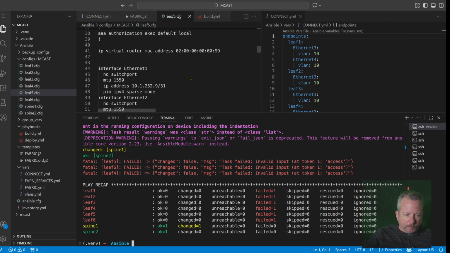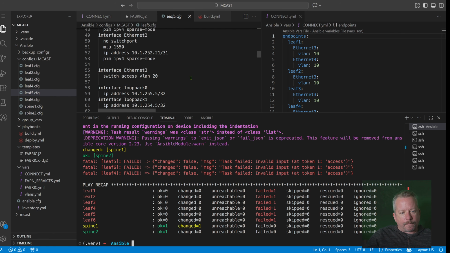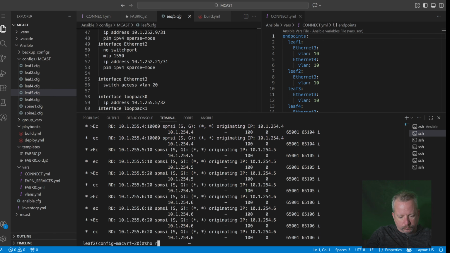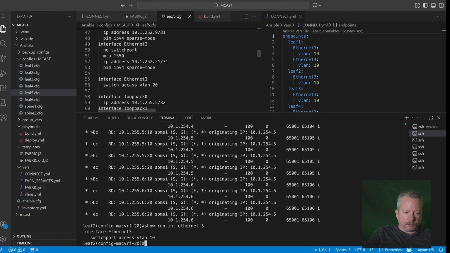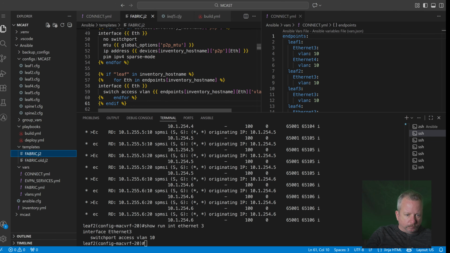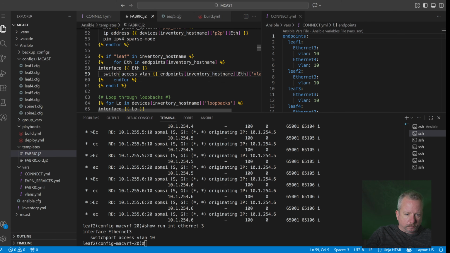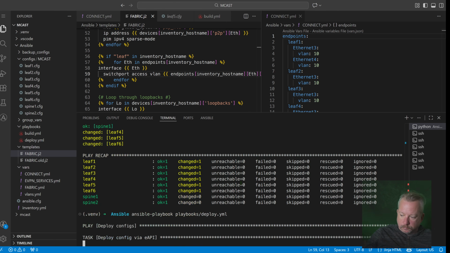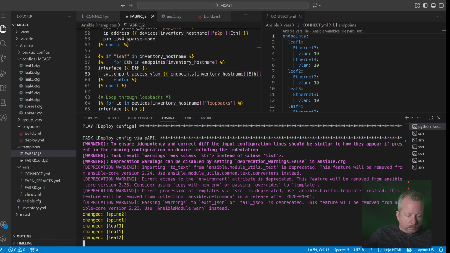Didn't like my access command. Switch port access. There we go.